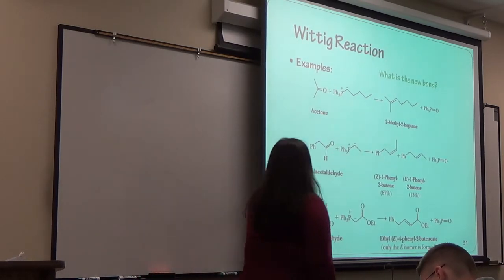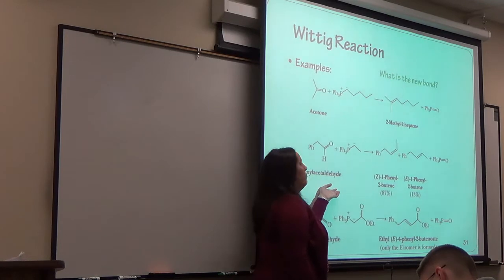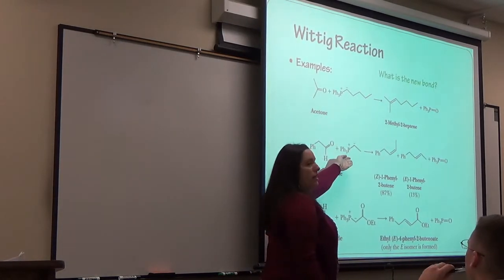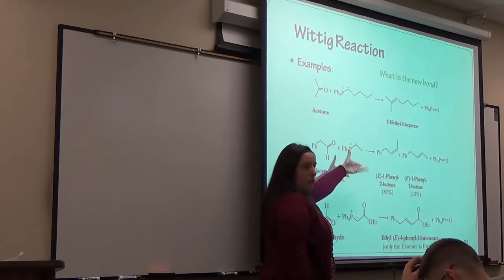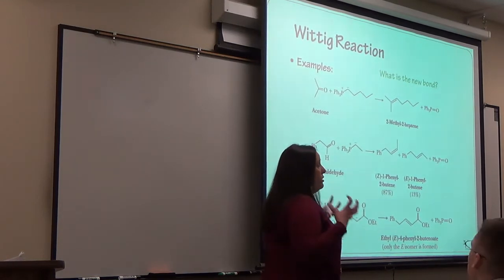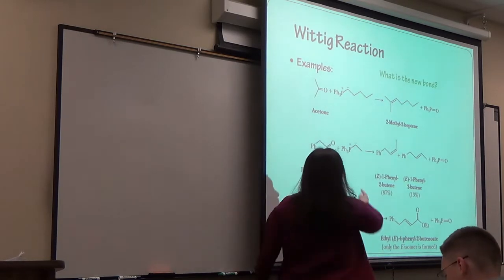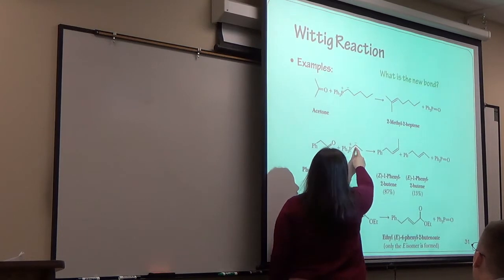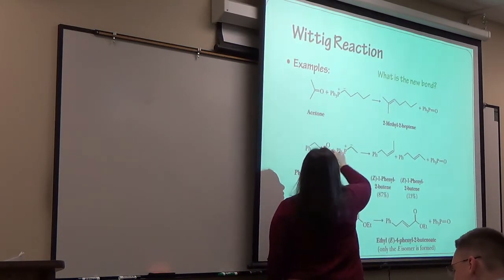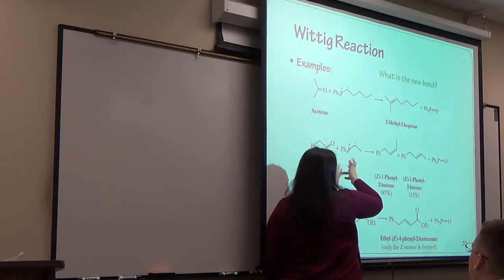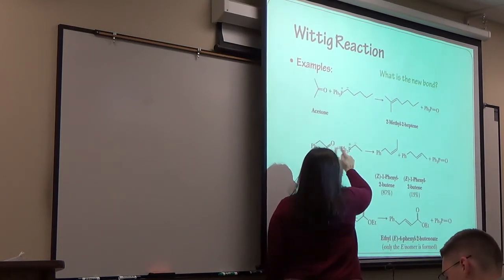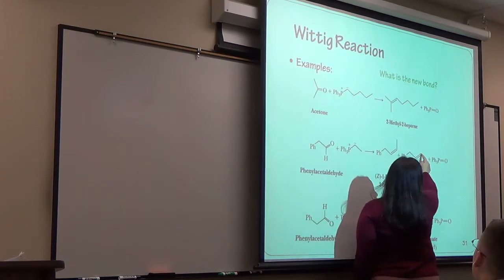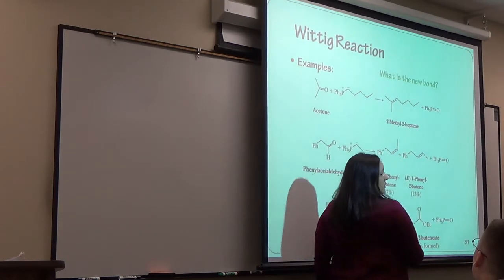So what about the next one? Phenyl acetaldehyde. Again, do you agree there's a carbonyl? And then you see it's an ylide. How do I know? There's a phosphorus. And then you're going to decide, what is the nucleophile? 2 carbons now. It can be different lengths, but it's a carbon. So again, that's what's going to attack and open. The intermediate collapses and forms a double bond with the carbon of your nucleophile. So that's what you've added, 1, 2. That makes sense?